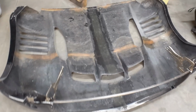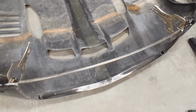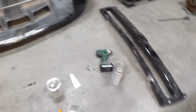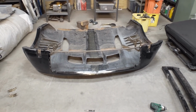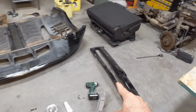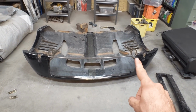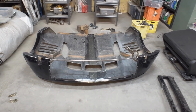All right, I've got the front fiberglass mostly repaired. I've got a seam down the middle, and then I had to do one spot repair there. In the front section, this used to have a grill that was a 2-piece, and the grill had Zeus fasteners on the ends so that it could be popped off. And I think I can get away with mounting it all together. So I'm going to chop this piece in the middle and then put the grill right in here, and then I'll just fill in these edges with fiberglass and make this all one piece.